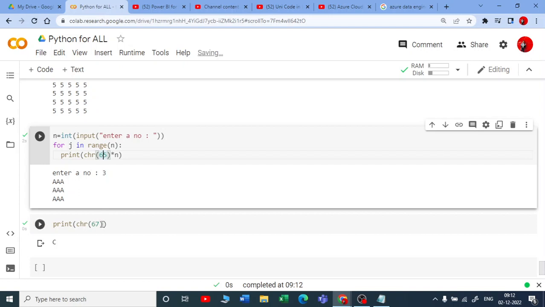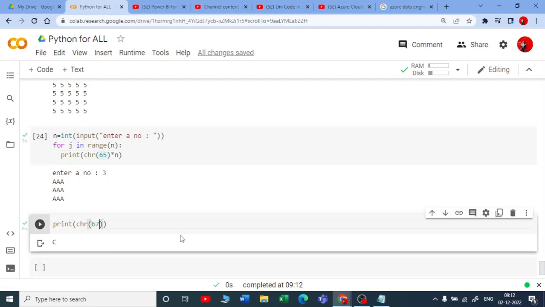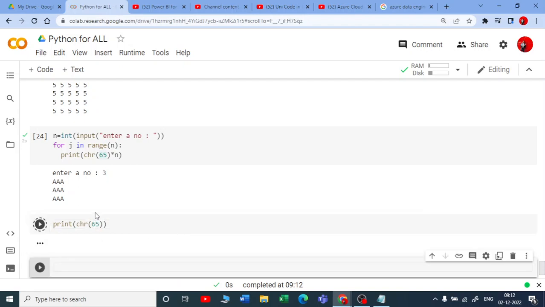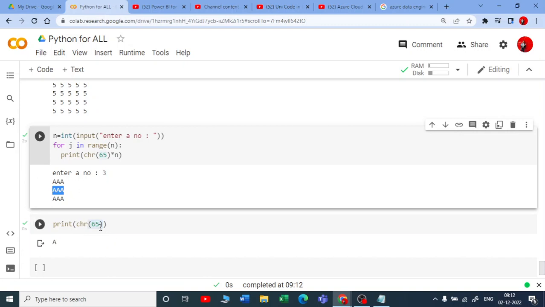So where are your values? Let me write 65 here and run this. After 65, I want to increment by 1, then B will print, then again increment by 1, then C will print, again increment by 1, then D will print. So how will I increment by 1 every time?